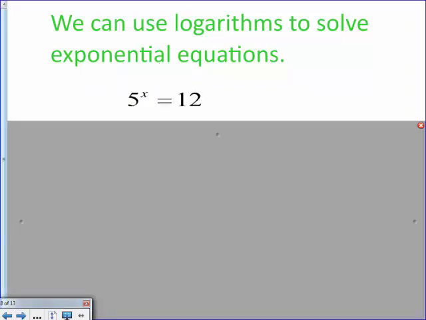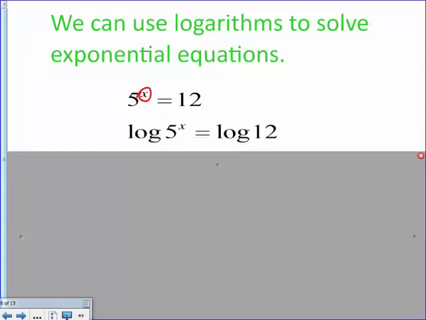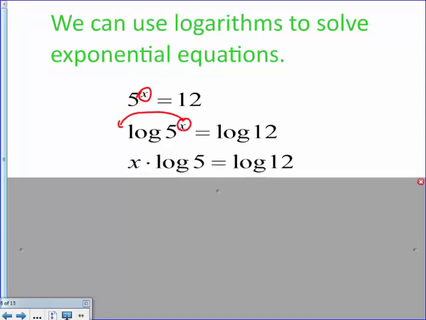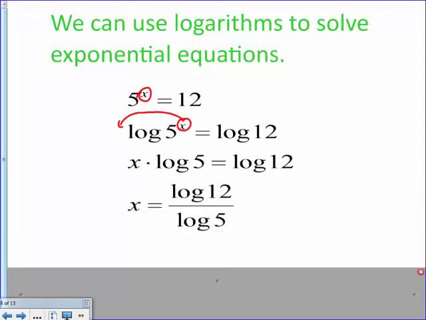So for example, right here, I know it's not going to be 1 and it's not going to be 2, but it's going to be somewhere in between. But how would I do this? Well, to get a variable out of the exponent, we log both sides. Whatever you do to one side, do to the other. That allows me to bring the exponent out front to be multiplied, just like we just did. And then I would divide both sides by the log of 5 to get the x by itself.